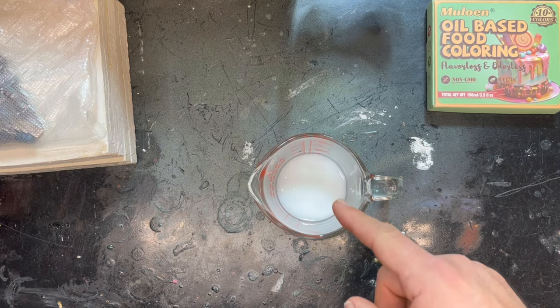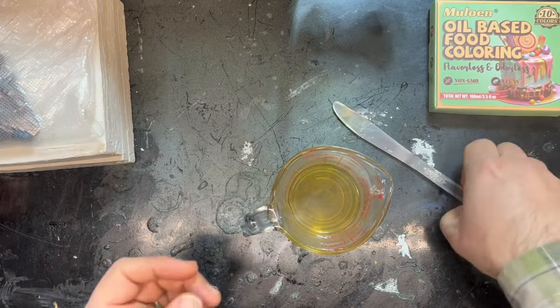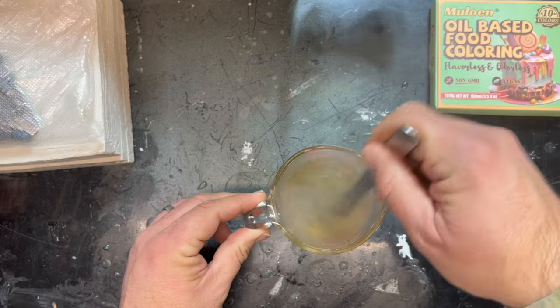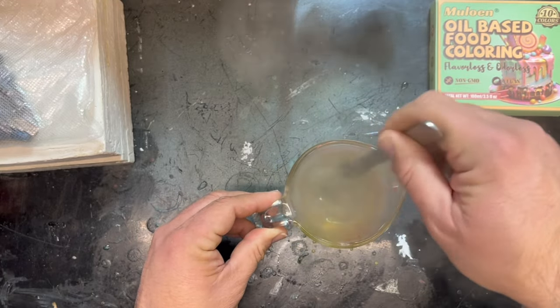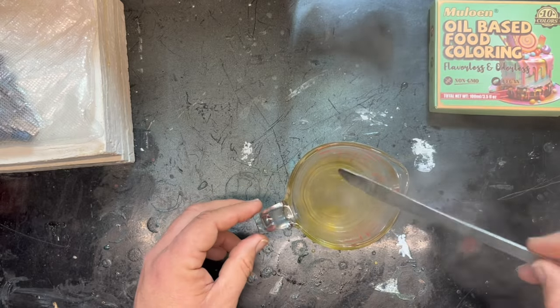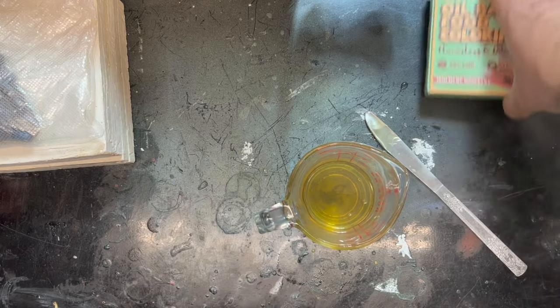We're going to get this up to temperature, and then we're going to start adding the dye, all right? Okay. Might have got this one a little too hot. Don't get distracted when you're cooking your plastic, guys. I left it in the microwave just a little too long. It kind of got a little gold color, but no worries. I think we're still going to be good here.